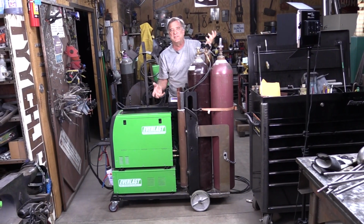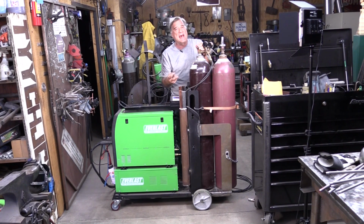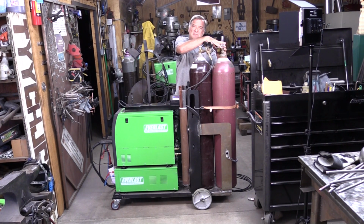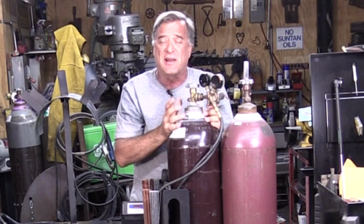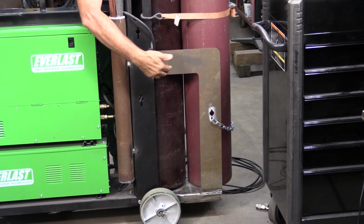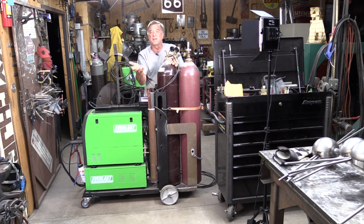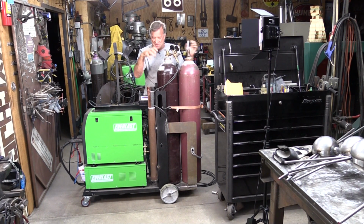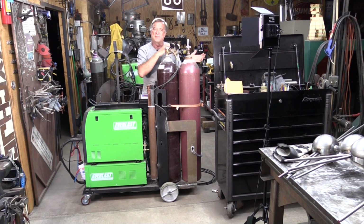And because it's an MTS, a MIG, TIG, stick machine, you got MIG and TIG. You need 2 different gases, a mixed gas for MIG and straight argon for TIG. Well, it only comes with a spot for 1 bottle. So let's just go ahead and add on this extension right here and down there. And now it's a 2-bottle cart. So I can have both my different gases right on the cart. Everybody's chained down. Everybody's all hooked up. All I have to do is switch the controls on the front to hop from one mode of welding to the other. But I got myself in trouble.